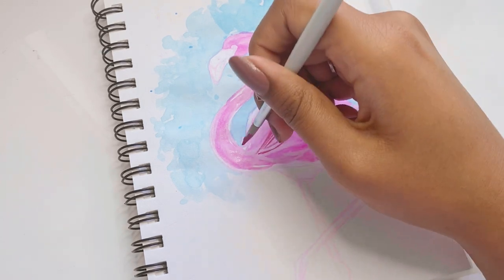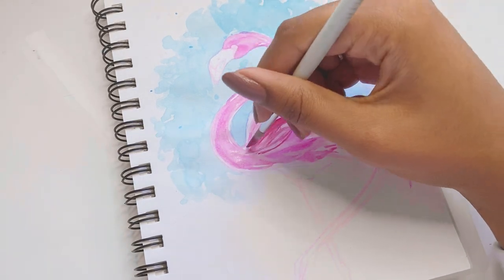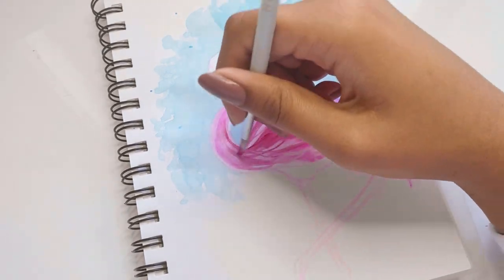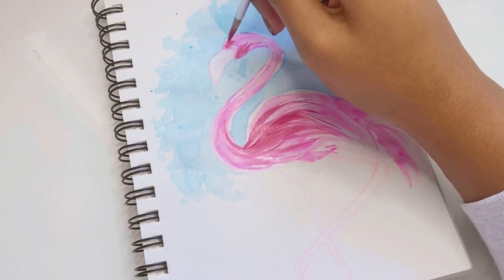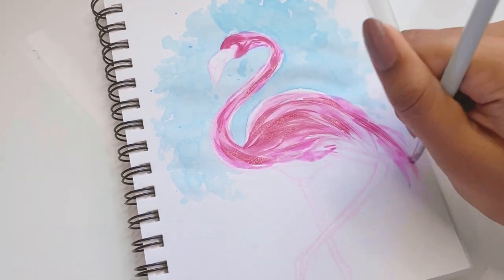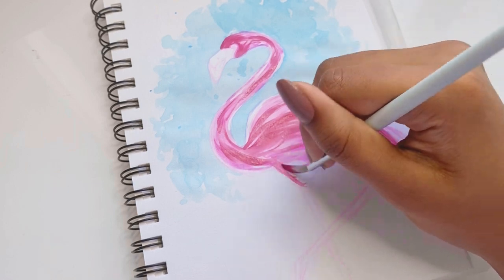Tip number three is to try new color palettes. This might seem like not a big deal, but trust me, trying different color palettes will influence how your artworks turn out. I'd definitely recommend googling some different color palettes for inspiration and to step out of your comfort zone, because that is a big part of having fun with your art. The more out of the ordinary and wilder the color palette, the more fun you will have — because it opens up more space to experiment.